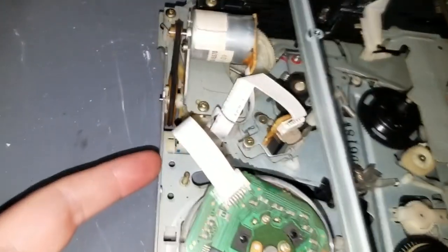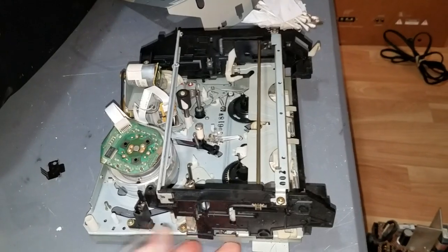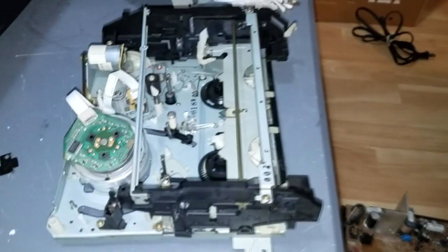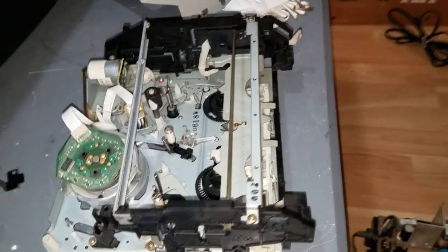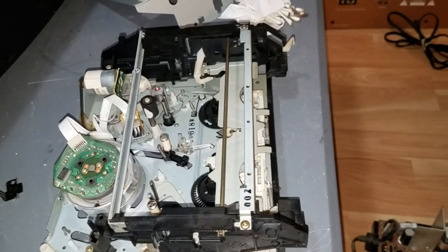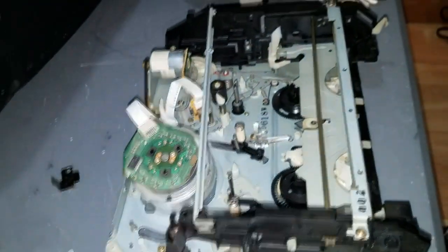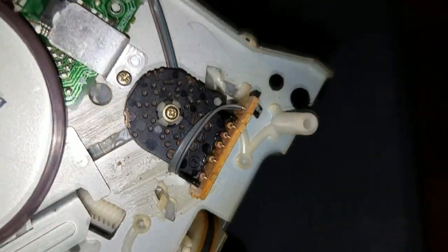Alright, I missed a screw in the middle, in the back right here, but after that, and all the other screws I mentioned, the deck came off the board. There it is. Now, there's again another difference between this mechanism and the one in my 9-inch combo unit. In the 9-inch set, the mode switch was actually on the PCB itself, but on this, it's integrated into the deck. I will flip the deck over. There's the underside, there's your idler belt, and that weird idler system. And there is the mode switch.